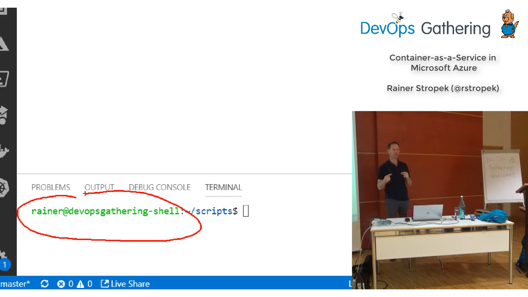So the only bandwidth that I really need is the bandwidth for SSHing my commands into the cloud. And from there on, I have a pretty big and solid internet connection. So this is the reason why for this workshop I'm going to use a VM in the cloud. It's not relevant for the content of my demos, but it's relevant in order to save bandwidth and in order to be faster with the deployment. Okay?